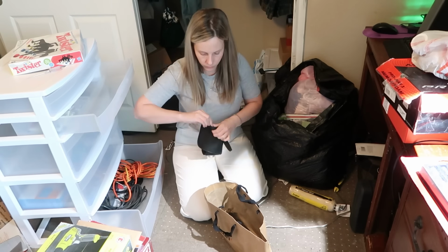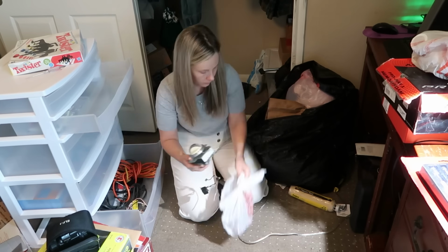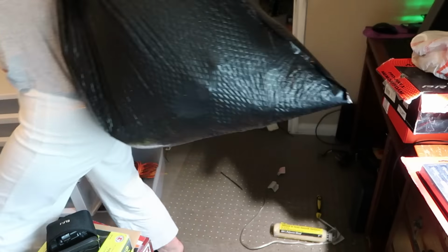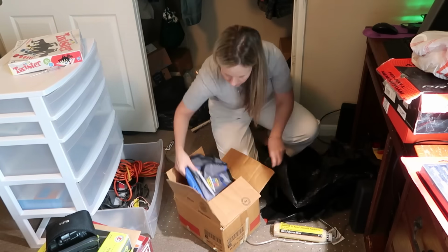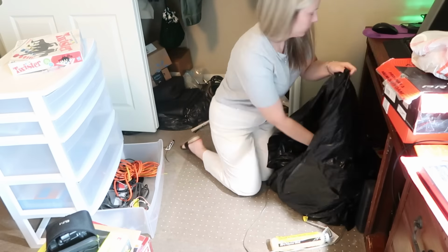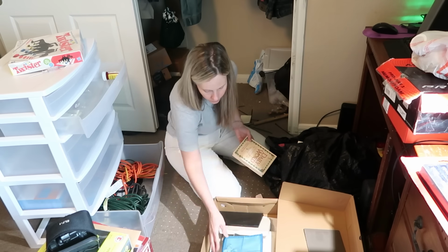What I think was happening is that he would go to work on a project or help someone else out in their apartment or working on their cars. And so he would grab tools, stick them in this little plastic bag, and then when he was done with it, he would just toss it into the closet. Because there was no organization, there was no place to actually store his tools. I think that's a big part of this problem. Really a part of the problem across the whole apartment is that there was just no organization ever established when they first moved into this place.